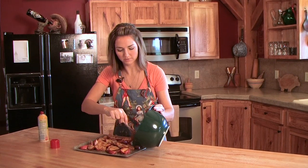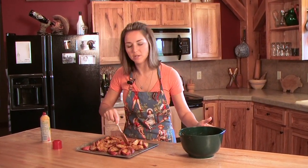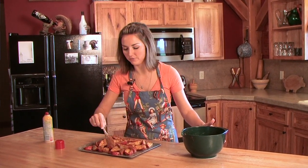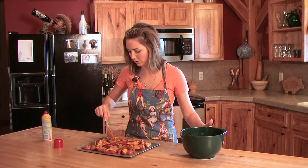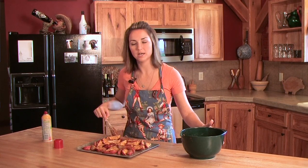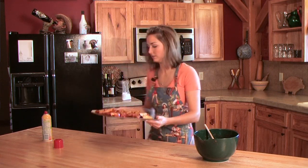Got a few more left. Let's see if we can fit those on there. And normally I put them in a 400 degree oven, but today, since I have the meatloaf in there, I'm gonna put them in the 350 oven and just bake them for a little bit longer. And at 400, we would bake them for 20 minutes. And these will probably bake for 30 or 40 minutes on the 350.